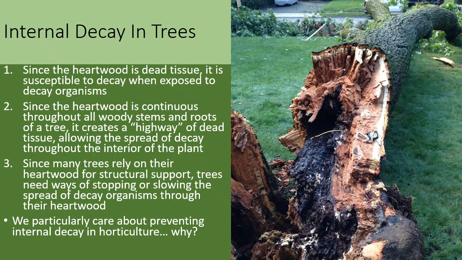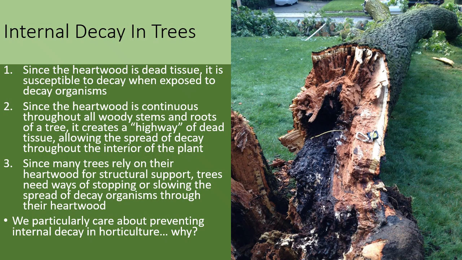Internal decay is a big problem in landscape trees. So I want to kind of talk through the cause and effect of internal decay. So the heartwood at the center of the tree is dead tissue, so it's susceptible to decay when it's exposed to decay organisms. So, for example, maybe someone does construction near a large tree and they're digging with a backhoe, and the backhoe digs through one of these big roots and splinters this big root apart, right? Now we've got an opening into the heartwood of that root.